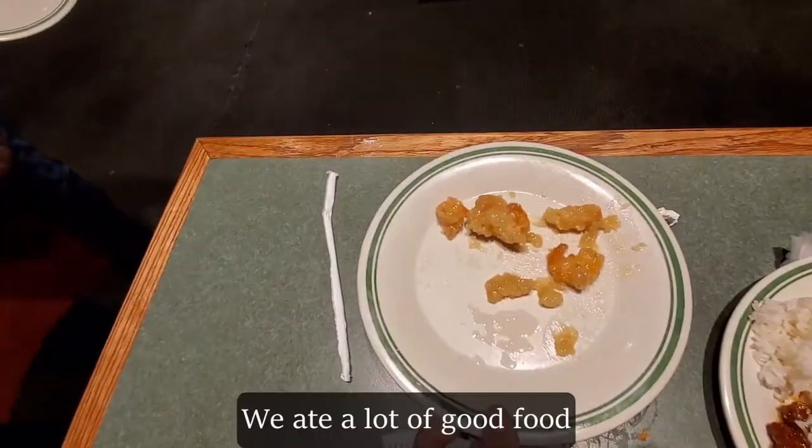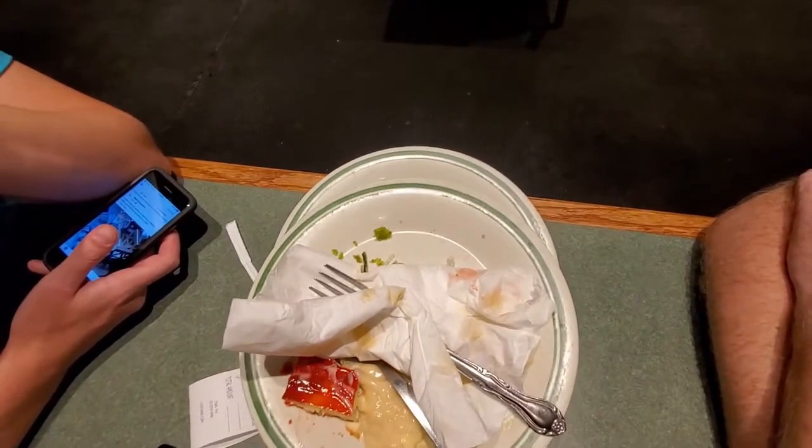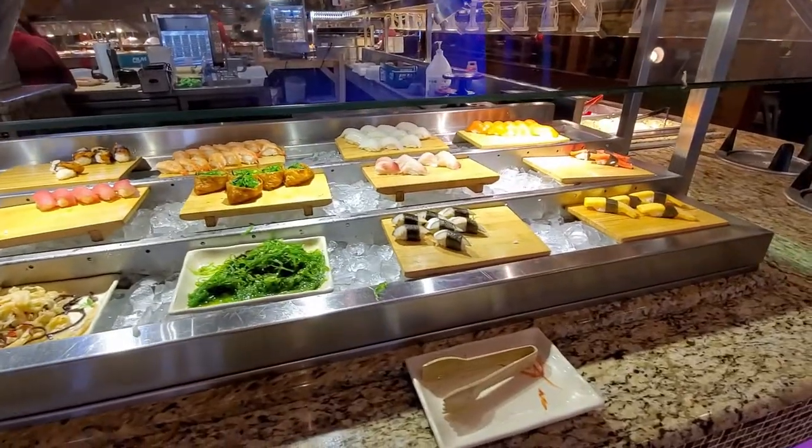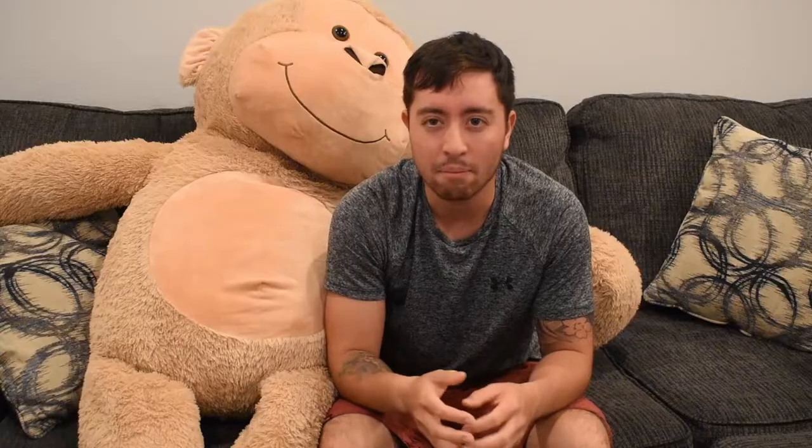During COVID they have gloves out and sanitation stations everywhere. Our server the last time I went was awesome — really cool. I was trying to do a shot of stacking the plates for a video, and he was kind about waiting even though he was probably getting annoyed watching the plates pile up. Teppanyaki Grill and Buffet — check it out if you're into buffets and like that kind of food. It's actually a really cheap price — I think around 10 or 12 dollars. And if you're military or a senior, you get a discount of about two dollars, so it's like 8 dollars for seniors.